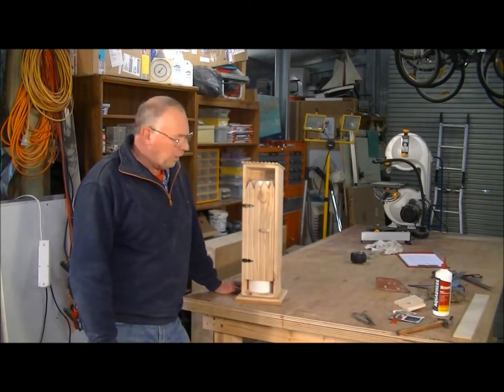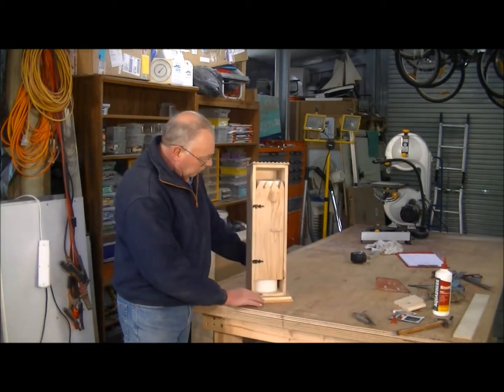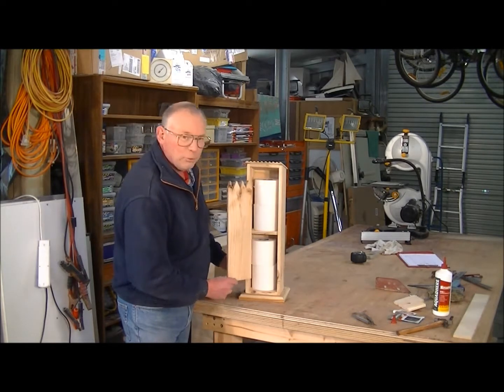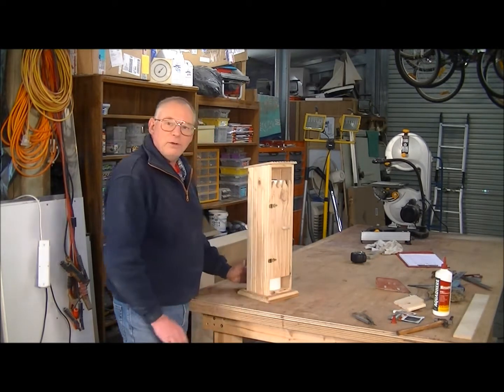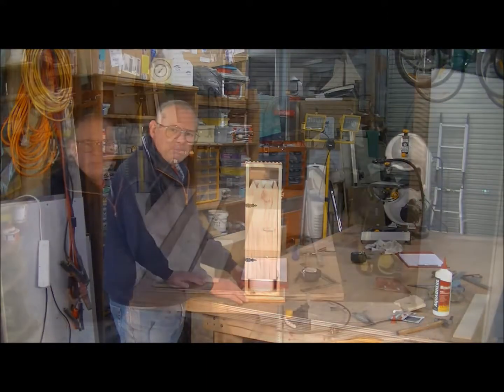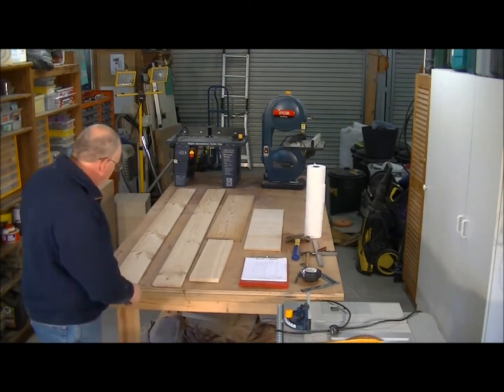My workshop. Today we're going to make this rather ornate and functional toilet roll holder in the design of an Australian outback dunny. So I hope you enjoy this one. For this small project we have all our raw materials here.